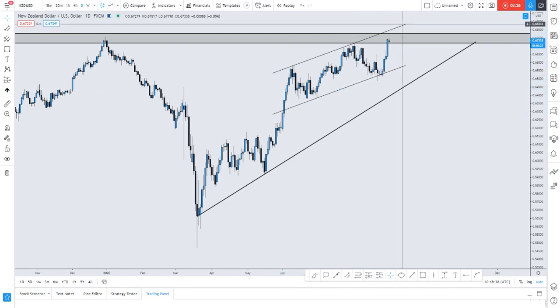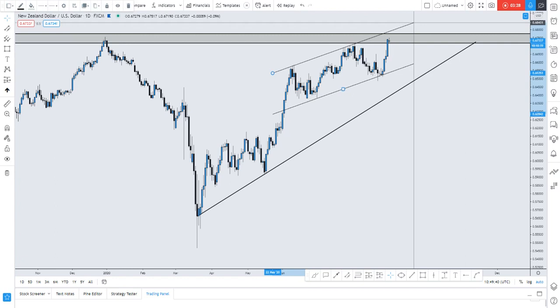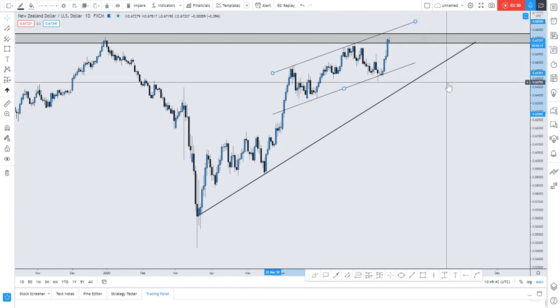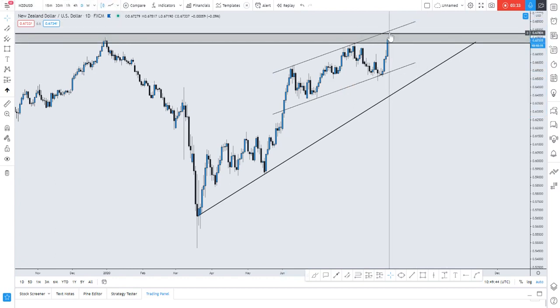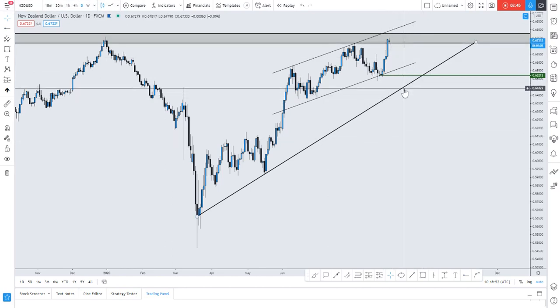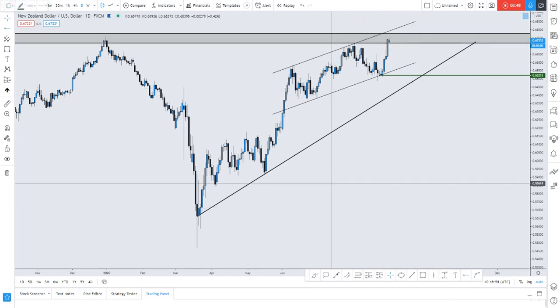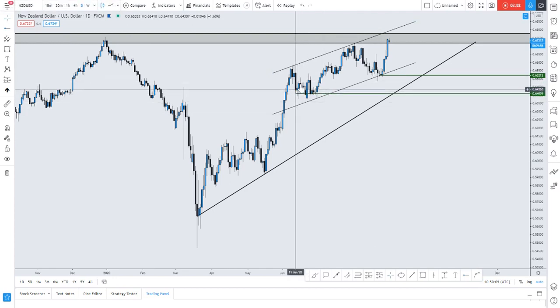Now with this known, I'll be expecting a three touch confirmation pattern. I expect price to still get to this high and hit this area of structure before we look to go short on it. If I were to go short, this would initially be my first target, back to this first zone. Then my second target will be at this area of structure right here, because this is an area of equal lows. So I expect a liquidity purge back into this area.